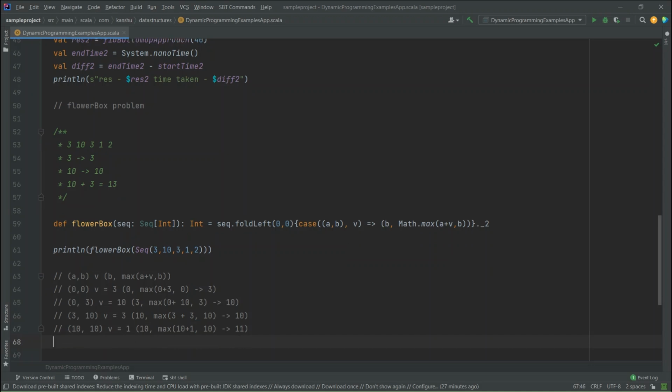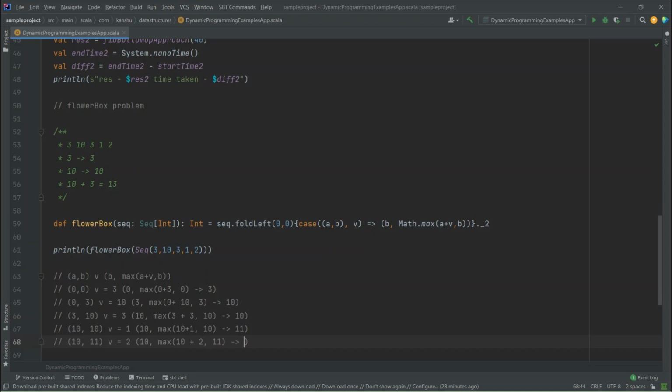All right, so far so good. Now we are almost at the end. The value that we are going to have here is 10, and this will be 11, and the value for the last one is 2. So here it is going to be 10 comma max of a, which is 10, plus 2, and here we are going to have 11.